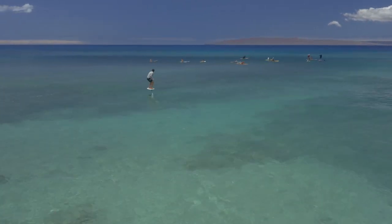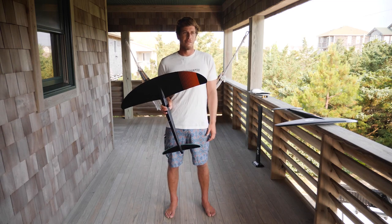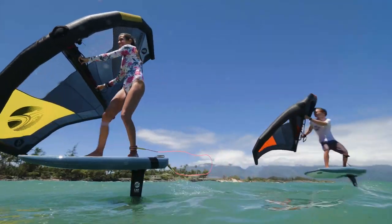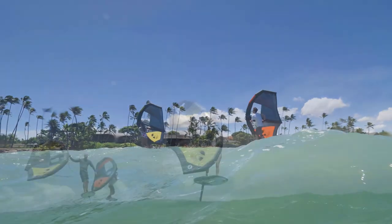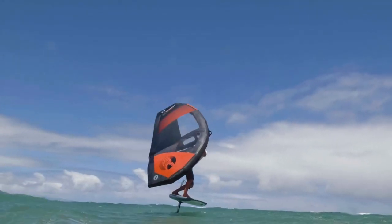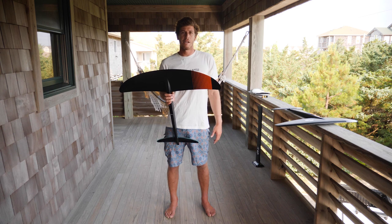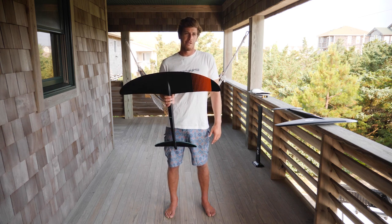In terms of who this is good for, I'd say it's not really a beginner wing, but anyone looking for that next level — they're comfortable, they want to feel that next level of efficiency and glide, or they're winging — these high aspect wings are a really good next step. If it's your first high aspect wing, sometimes starting on the bigger sizes is good. The 1200 isn't crazy high aspect, so it's going to feel a little more similar to a surf wing but still give you a feeling of the efficiency that a higher aspect wing can provide.